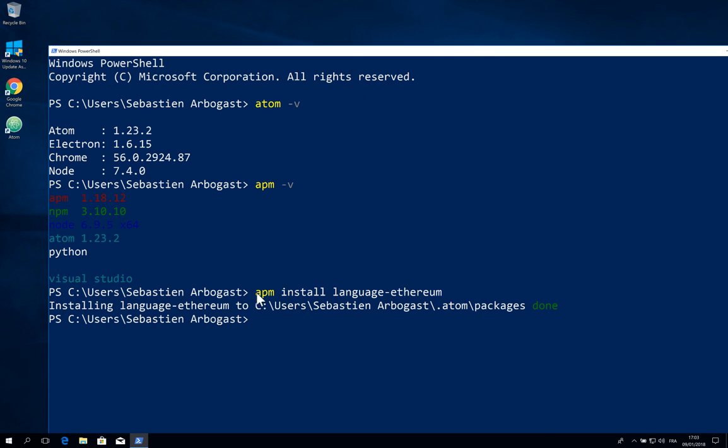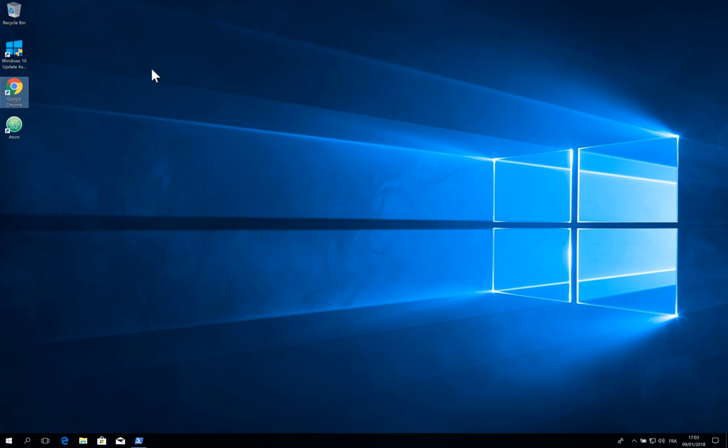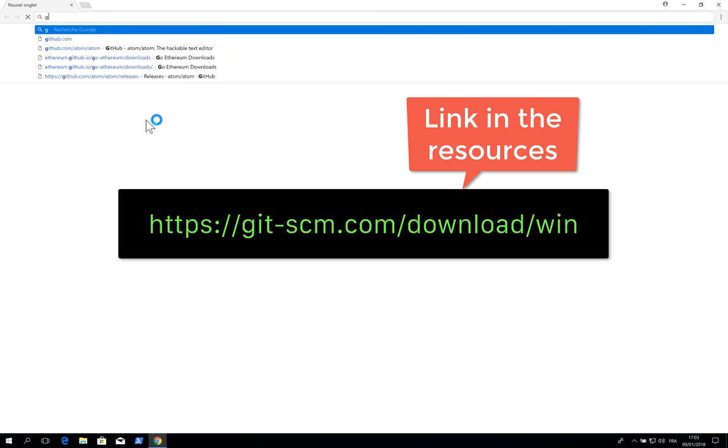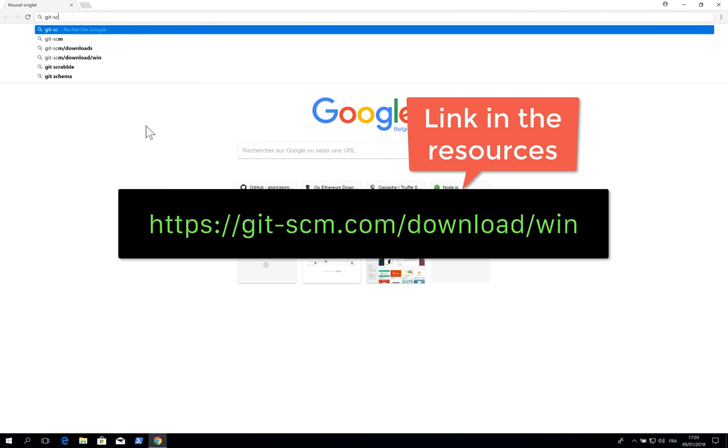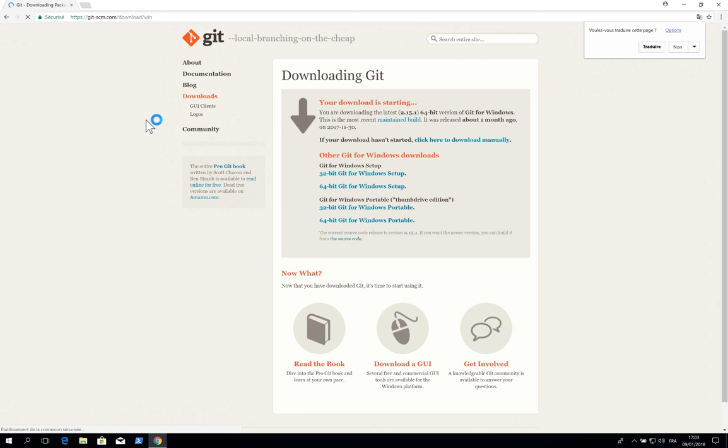So to anticipate on that, we can go to the browser. So first let's close PowerShell, open the browser, and go to git-scm.com/download/win. And this will automatically download the installer.